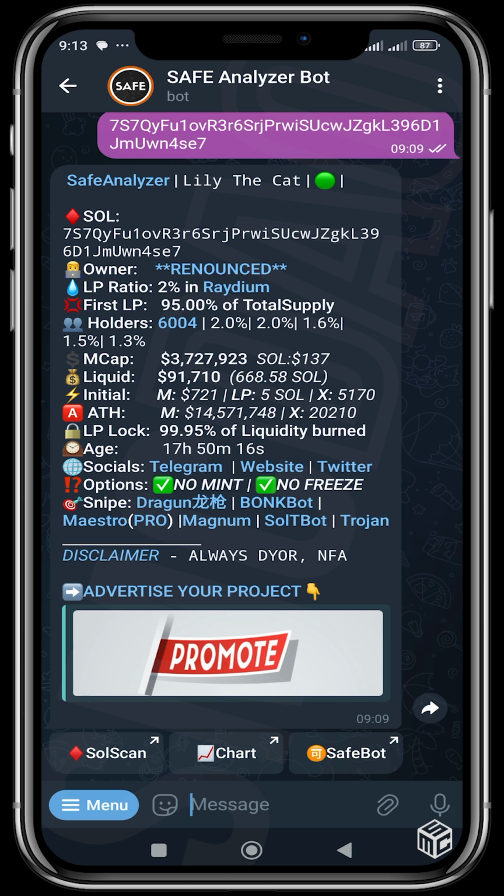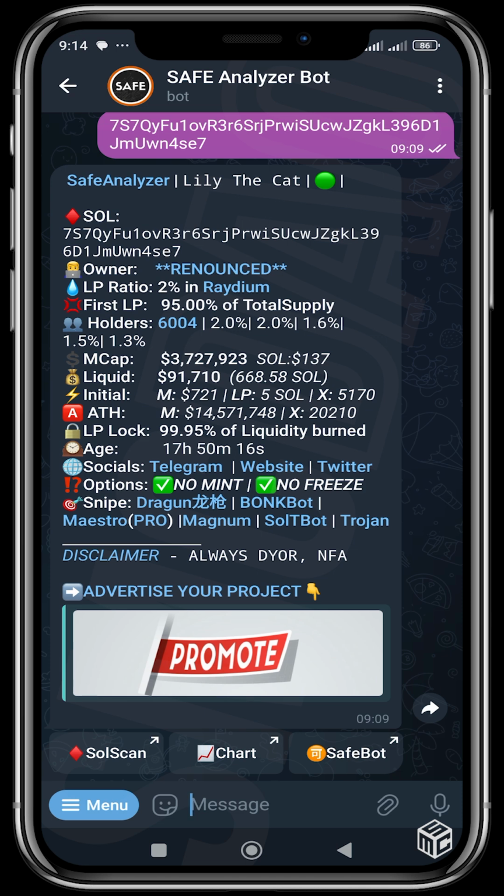Mint authority is what gives the developer the ability to create new tokens, or mint new tokens, right? And that destabilizes the whole project. It's a way to rug a project, an approach that most developers take to rug a project. It just means new tokens, and the normal law of demand and supply, the major value of the tokens now come into their wallet, and then they dump it on everybody, right?